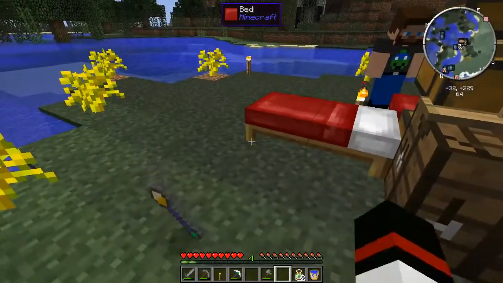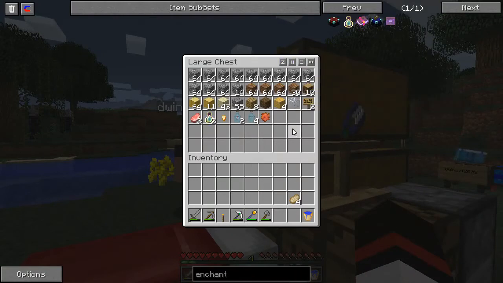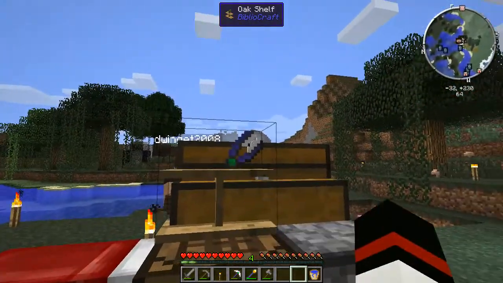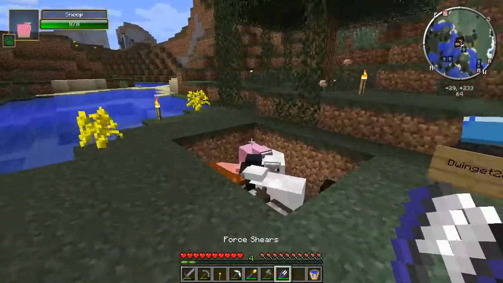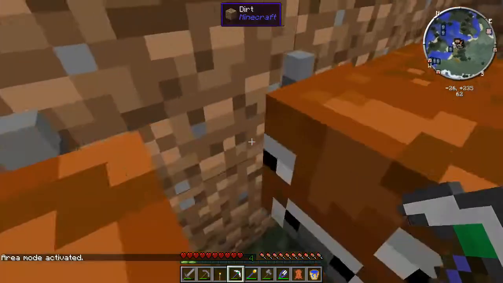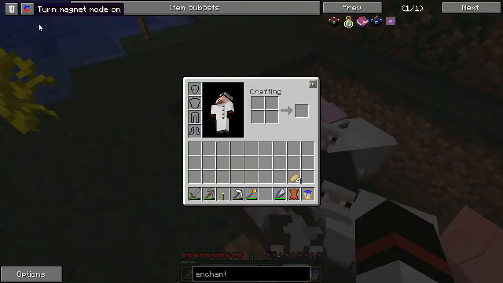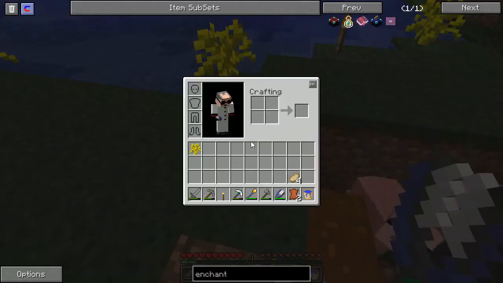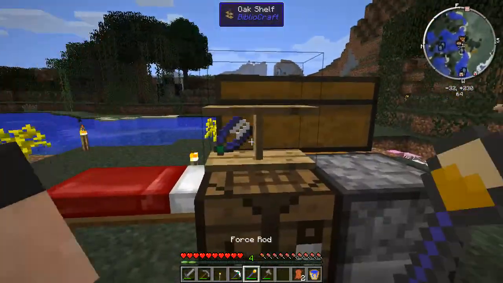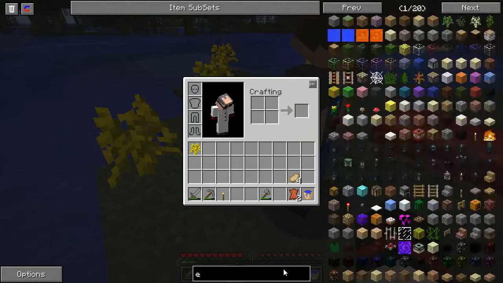Okay. I just made the wrong thing. That's not good. I just made bottles of enchanting. We're going to need those later anyway. Yep. So, come on, cows. Please have your skin back. I fell in a hole. Magnet mode back on. Give me your leather. Magnet mode off. Okay, I've forgotten how to make the experience book.